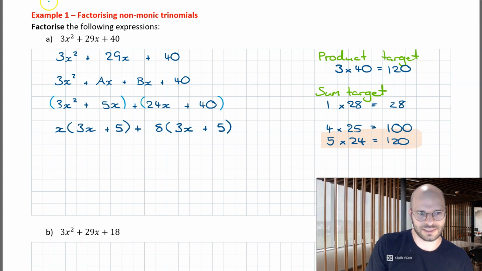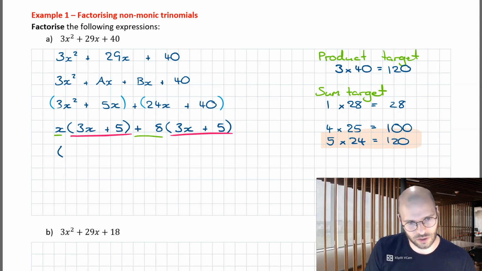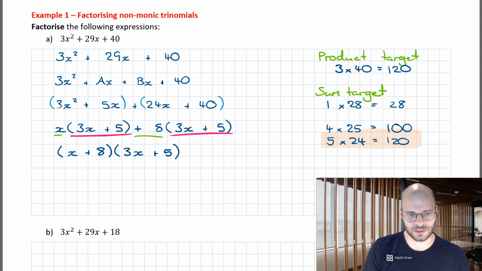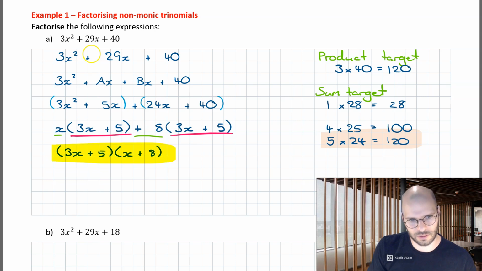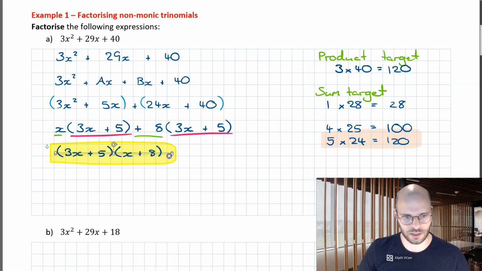And instantly what you can see is that we have two factors that are common, and then we have what's not common. Because of that, we can factorize across, so we can say x plus 8, and then we can have 3x plus 5. And of course, when we're doing this, the order doesn't matter, so we can have it this way or we can have it this way around. And that's as far as we're going to take this one just for now. We will come back to this one in a sec, but our objective was to put this in its factorized form, and we have achieved this.